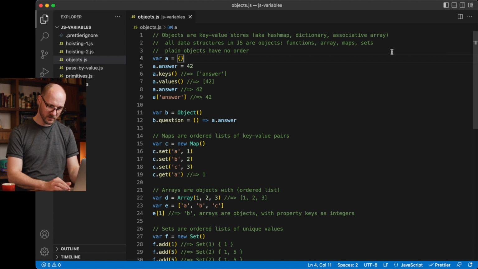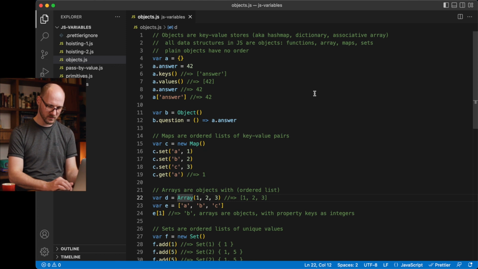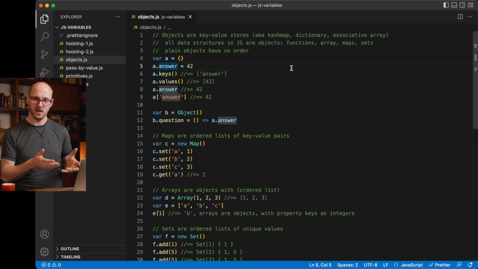There are a few ways to create objects. One of them is with the bracket literals. There's also the object constructor, and any other type, of course, has its own constructor. So array, map, set, functions even have syntax for this. If you assign a value to a property, it is then available. Objects by default are mutable, so anything that is an object you can change inside that object unless you have frozen the contents of that object. Since ECMAScript 6, there's a feature where you can call freeze on an object to freeze its contents. Any change to that will either result in an error or no operation happening.